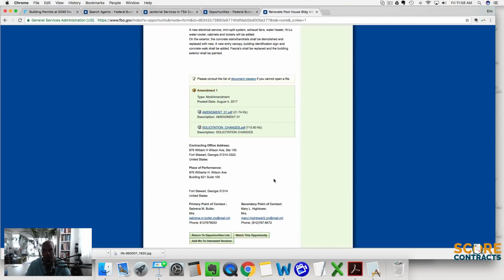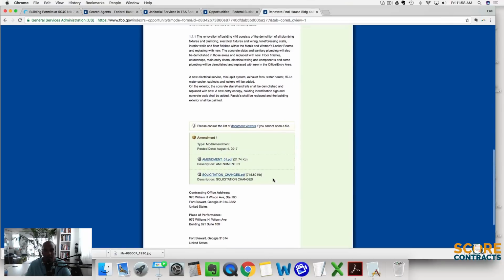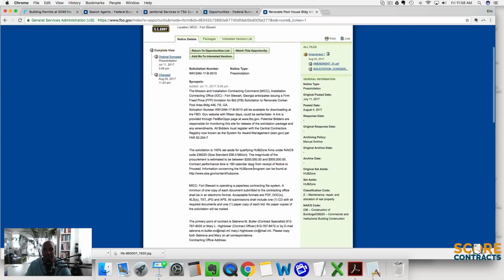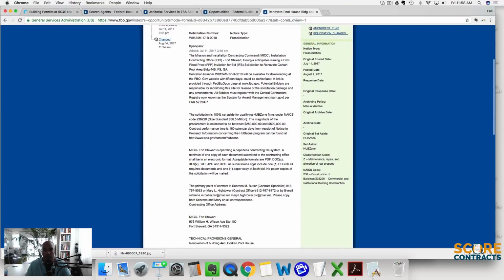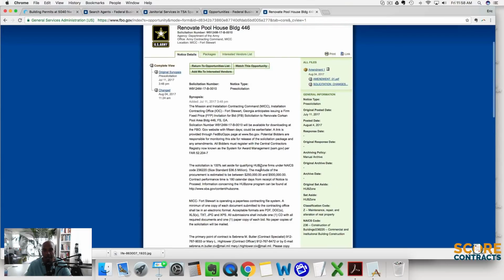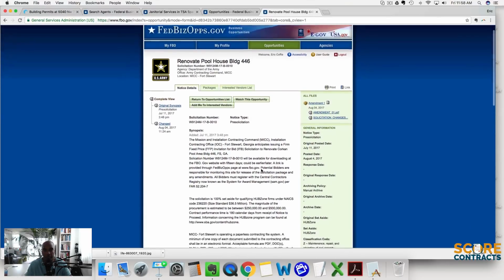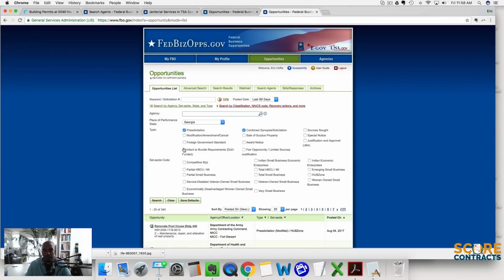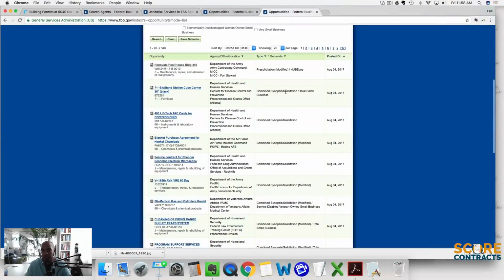Wherever this building is, you'll be on Fort Stewart. I don't know if that's an Air Force base or a Marine base. So you'll have access to that facility. But that's essentially the idea. Whatever your OSTABU or small business specialist's base is, just go back and find out what upcoming bids there are for that particular base, whatever pre-solicitations and combined synopsis solicitations are.